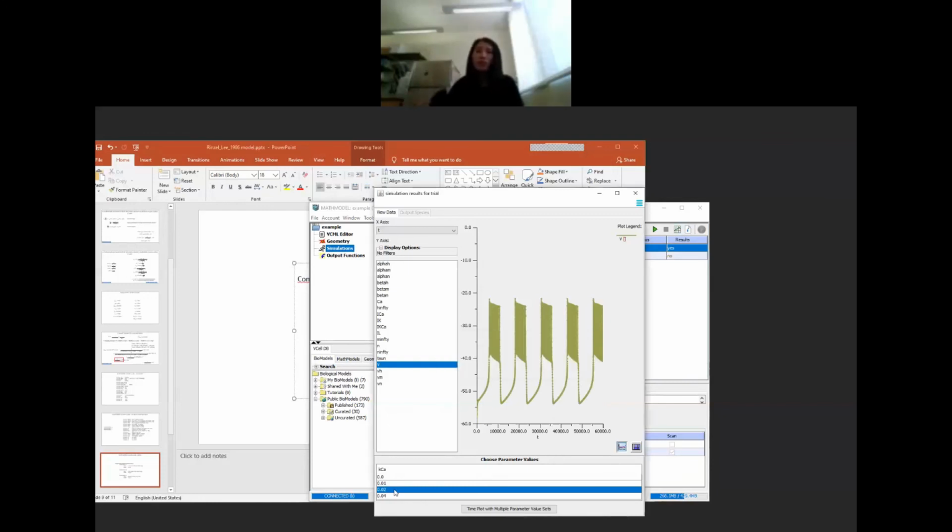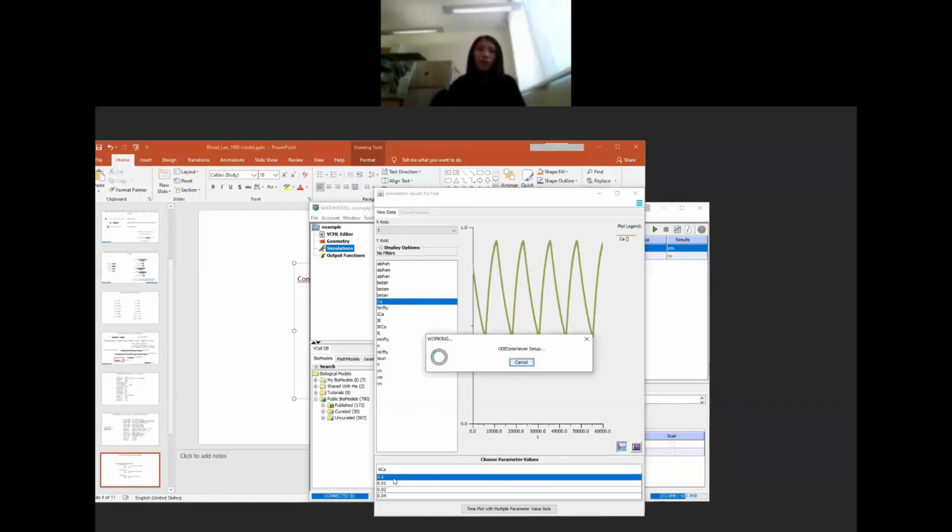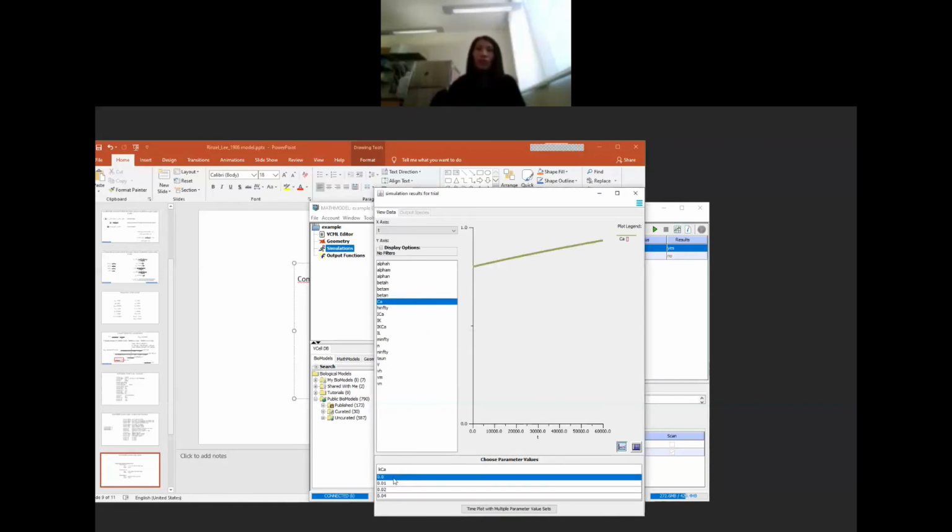You see the voltage oscillating, and you also see calcium oscillating. However, if there's no calcium sequestering inside the cytosol, the calcium just keeps increasing, and it doesn't oscillate.